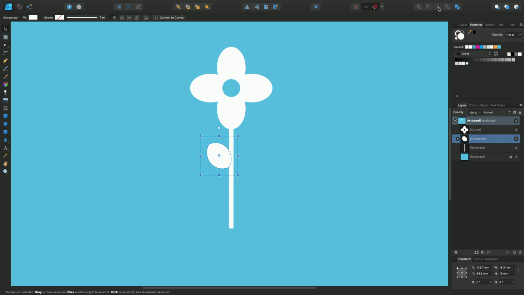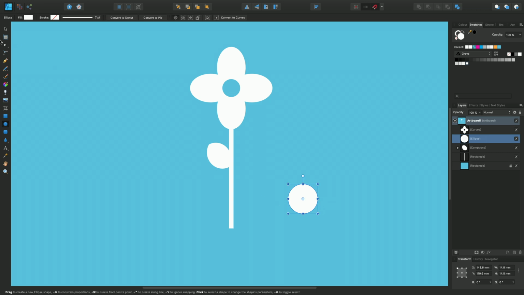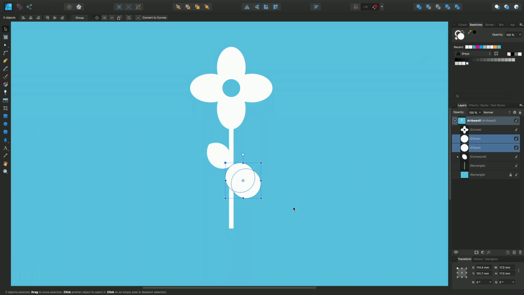So that's fine. So I'll repeat this process with another circle. Let's move this one to about here. And I'll duplicate that. In this case, I'll just move the duplicate up using the Shift key to get that diagonal positioning, and I'll bring them together using the same operation, using the Alt key to create a compound.